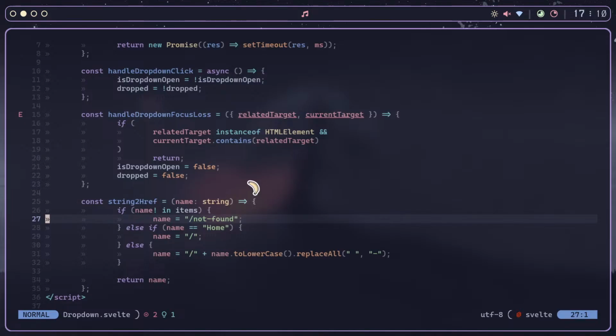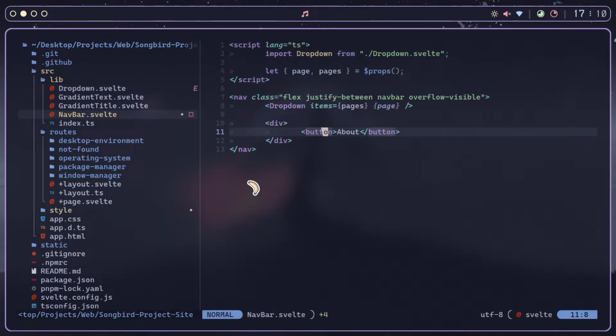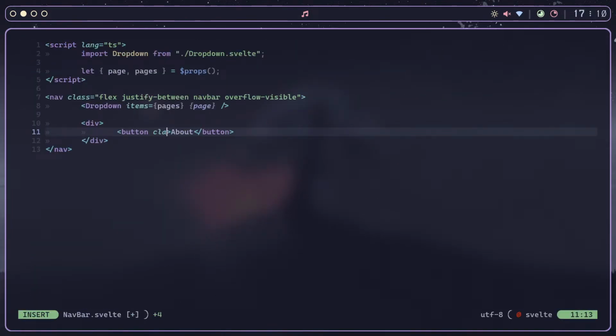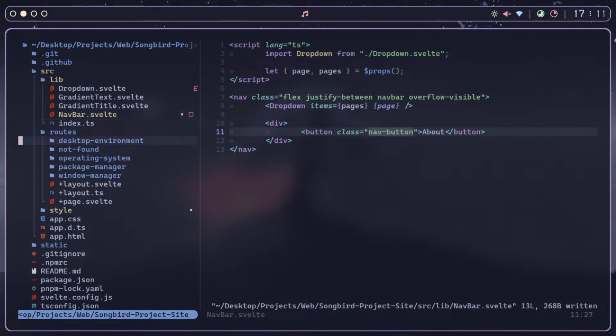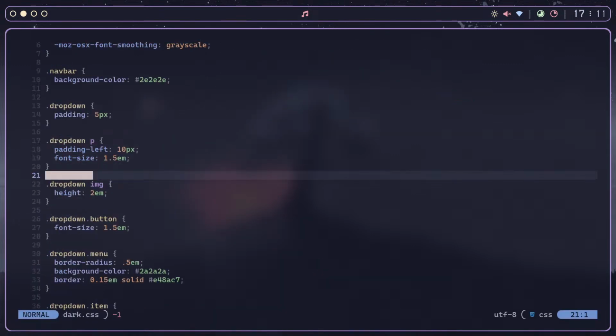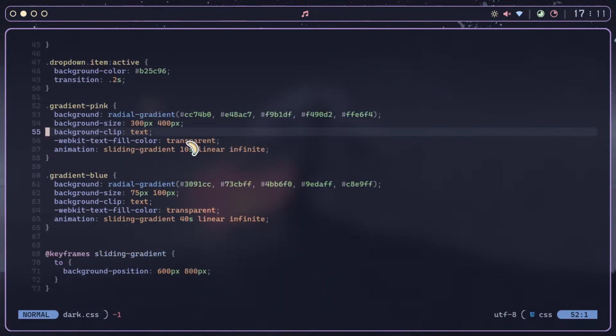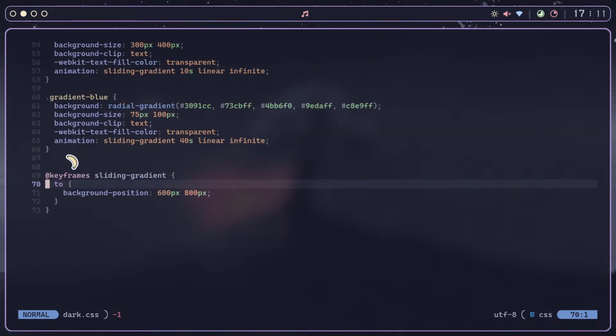Yeah, the sizing is, call this a nav button. And then in the style, we can add in this nav button.